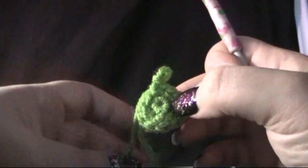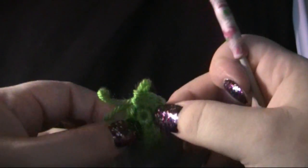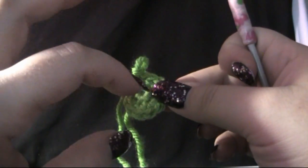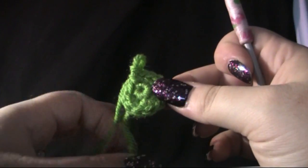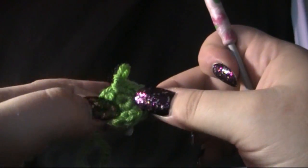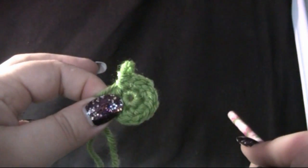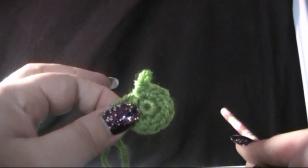And like I said, how much you tighten your magic ring in the beginning depends on the size of the hole. I didn't really want to tighten mine too much because it does make it quite difficult to get your hook into the stitches as I showed you to begin with. Once you've got them in, you're fine. You just continue doing your rounds as you normally would.